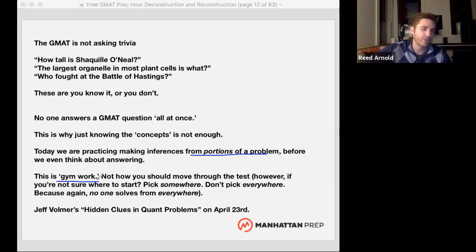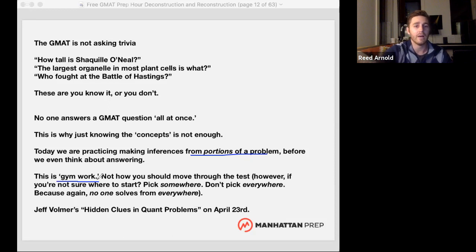But we're going to go through things a little bit out of order. I'm going to be blotting out a lot of the questions at once. And that's something I want you to do when you're reviewing. When you find yourself stuck on a problem and you need to review it, put the clock away, and then just say, okay, let's pretend I knew nothing about this problem except the one piece mentioned in this sentence. What does that one piece tell me? And don't worry about answering anything. Today, we are not worrying about answering questions. We are worrying about taking a little nugget and drawing inferences.